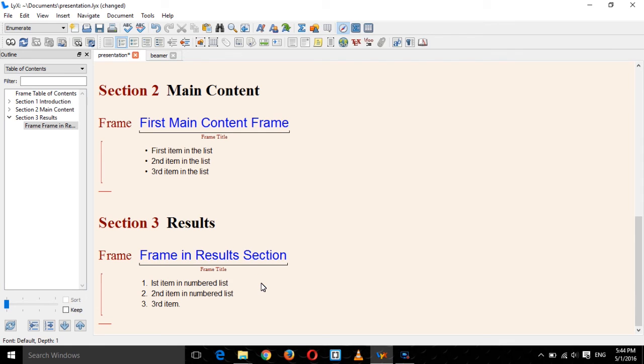Now we want to have a nested list. So how do we do it? We place our cursor here and press enter, and now we press tab again. So here we add a sub item list. Okay, this is the second sub item list or whatever, and now let's check the output.